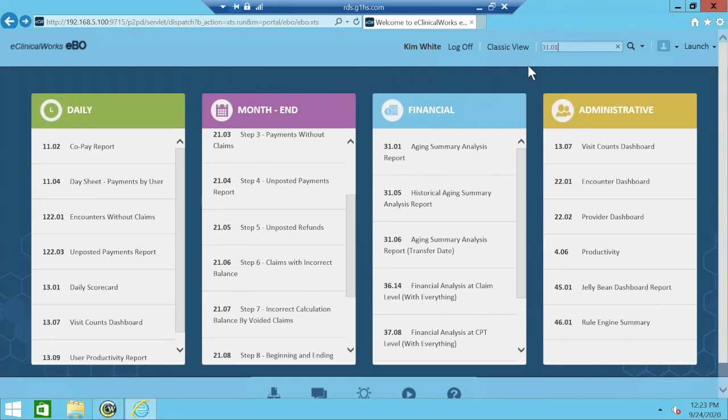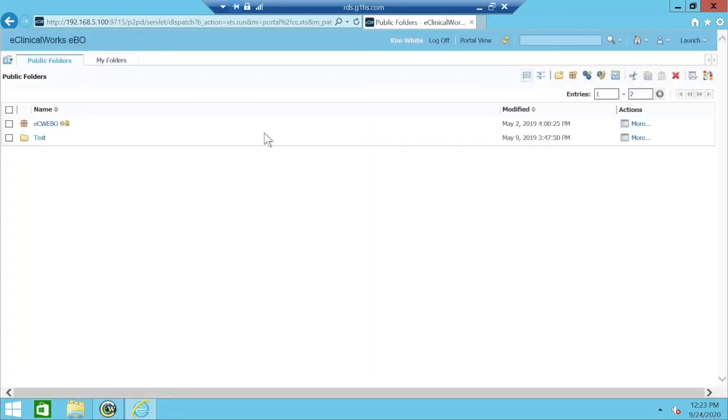But if you prefer the classic view, or if you're wanting to see other reports that are in the eBO package, and maybe you're just not sure what to search for, or just want to look at everything overall, or get to some custom folders, then you can click on the classic view, and this is going to be that standard view that a lot of you are probably very familiar with. So for the rest of the presentation, until we get to the slides, I'm going to stay here in this classic view. The next thing I'm going to touch on quickly is identifying the report package.